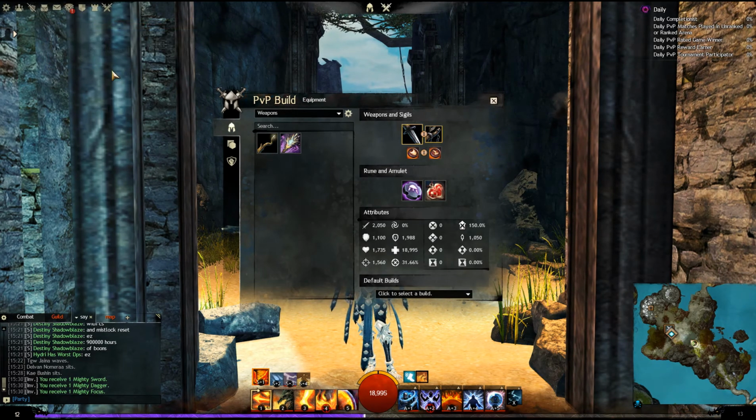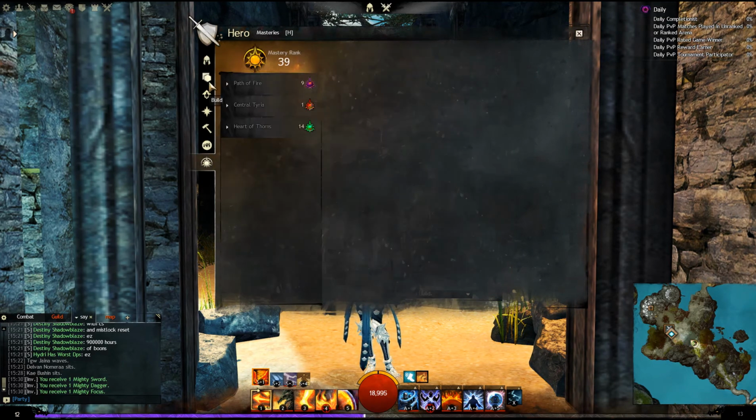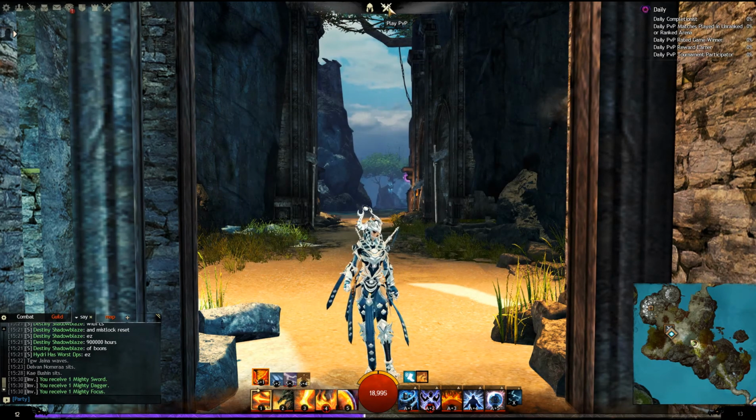You can go into your own personal hero tab and sort out your own specializations yourself there. But it does do it for you. So these are all presets. So that's handy to know. Alright, it's handy to take note of.